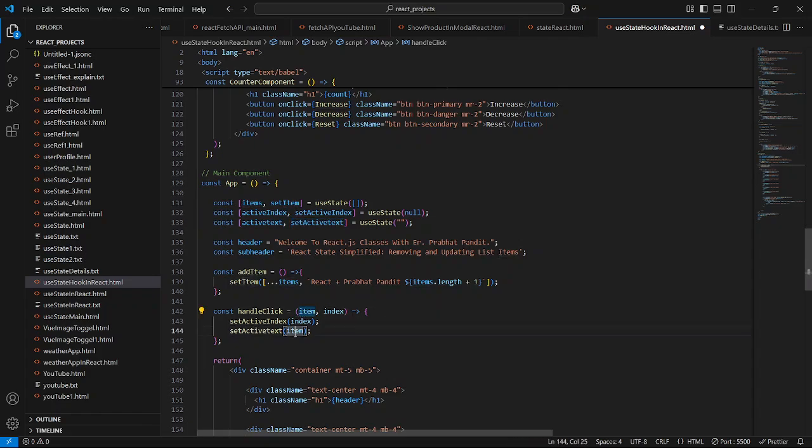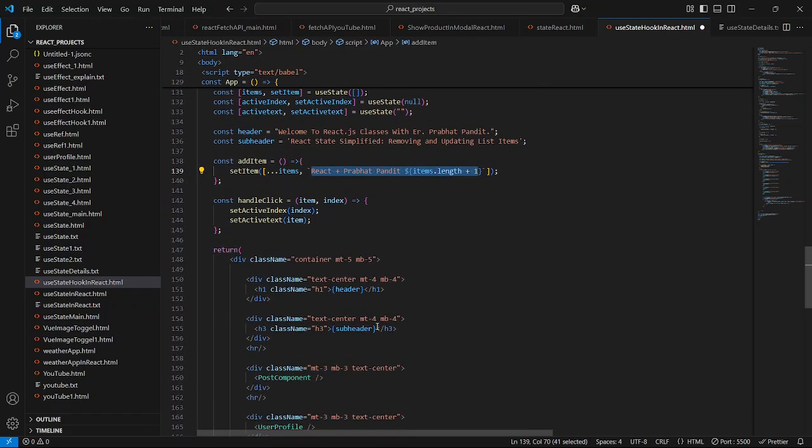Because this item is what? The string, the text. You can see here React plus Prabhat Pandit 1 2 3 4, and so on. So this item is only this text string. I hope you are getting me correctly, and I am good enough to explain some important things in React in the useState hook.